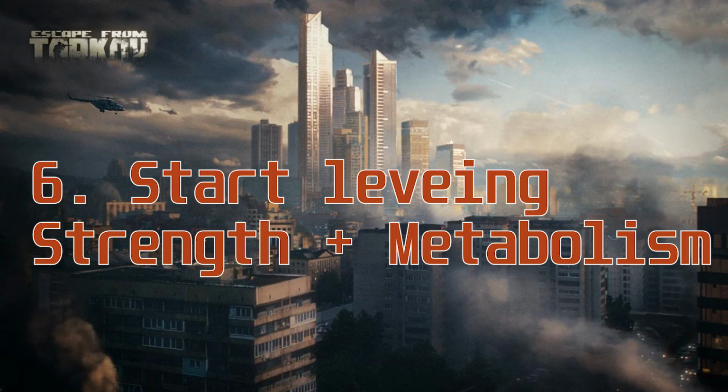Now in the current iteration of the game, you do need level 3 strength and level 3 metabolism to get the maximum hideout levels. There are other soft skills involved, but these are the most difficult to train, so I would recommend training them from the beginning, from the get-go. I've got guides on how to train them. I will link them in the description below, but the quick version is to level strength, you've got to be overweight or throw grenades or use melee. To level metabolism, you need to be replacing one of the two resources, energy or hydration. It's food and water basically, food or water.